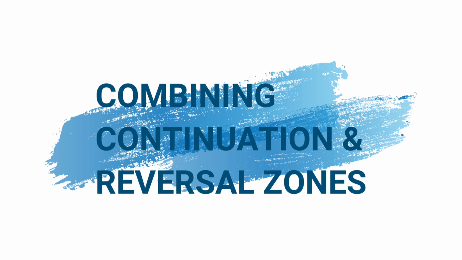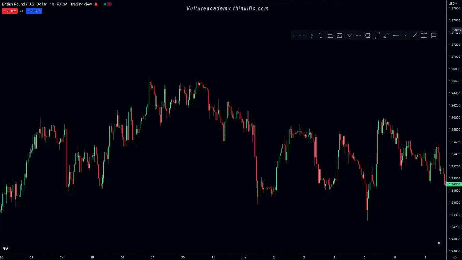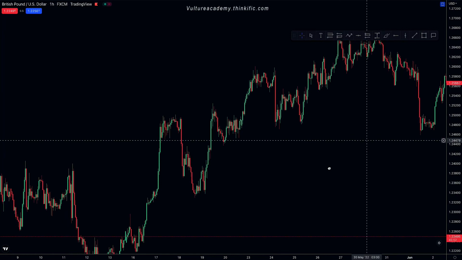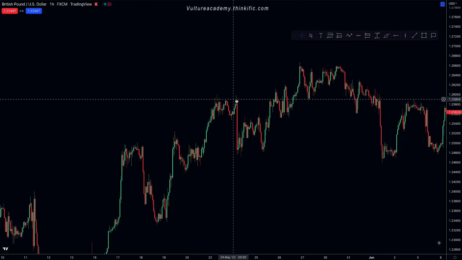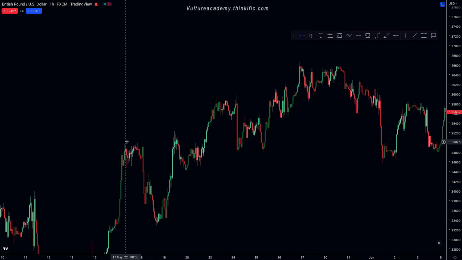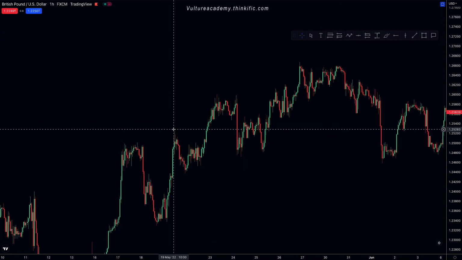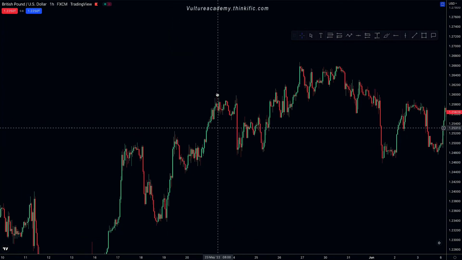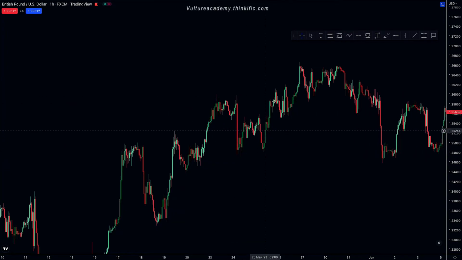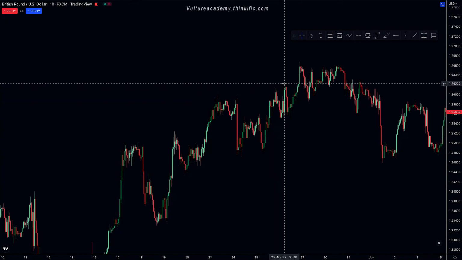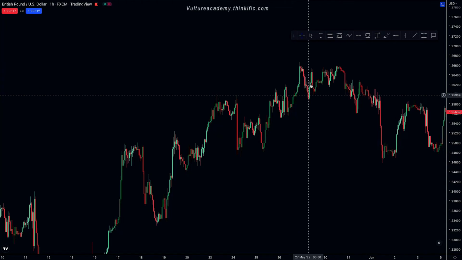So in this section of the video, we're going to show you guys how you can combine both reversal and continuation zones to make the most out of them. So in front of me, I have an example. Let's get started. Now, what has price been doing on this run up? It's having gradual increases, right, with big pullbacks. So for example, you take out this high, but instead of moving up, you straight away saw a move down. Okay, again over here, you took out that high, but then again, strong bearish move down. Another move up, retracement, another small move up, retracement, another small move up, retracement, and so on.